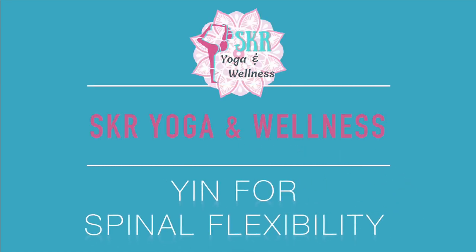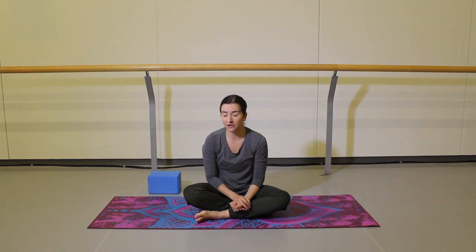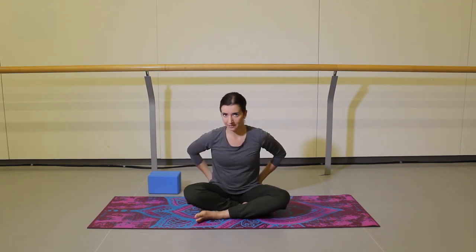My name is Sam, and today we are doing a yin class for spinal flexibility. So of course, this one is very self-explanatory. We're going to be holding a lot of poses and a lot of stretches that are really gonna work on our spine and on our backs and a little bit into the hips. So we're gonna go right ahead and get started.